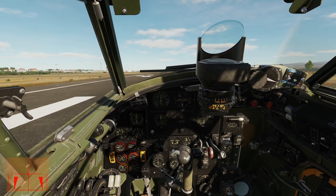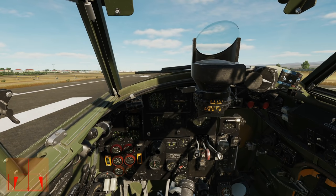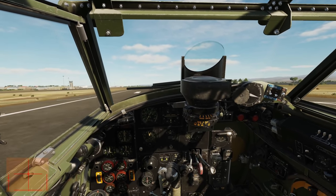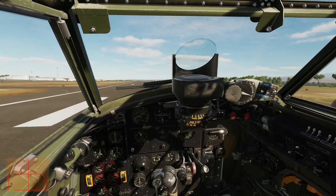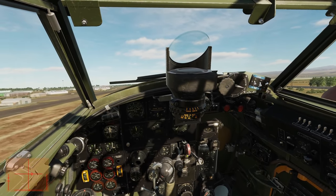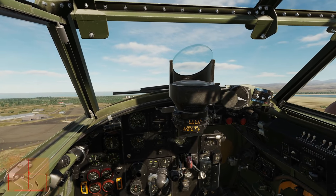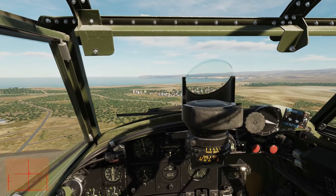RPM — check we're maxed out. Brakes on. Stick aft. Increased throttle up to 12 PSI — that will do in this case because we're a very light aircraft. Ready to go, and off the brakes. We're rolling. Bit of rudder to keep her centralised. Stick neutral. She'll essentially rotate when she's ready — I will not need to rotate her. Airborne. Gear up. Check the indicator lights when they're raised. We're down to 12 PSI — we already are because we did a relatively small start. Retrim as necessary. Check that the gear lever has relatched and gone to neutral position, and it has.